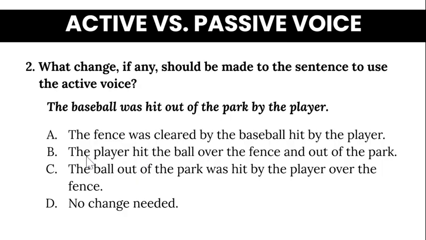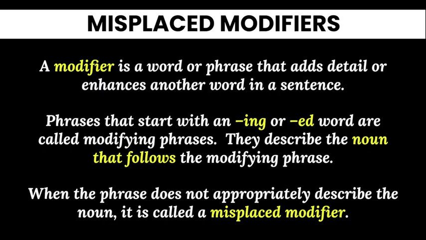Answer choice B is much more clear, and the reason it is more clear is because it is written in active voice. The second thing that we're looking at in conciseness and clarity types of questions is modifiers. So modifiers are words or phrases that change the meaning of another word in the sentence, either by adding details or adding more descriptions. So a modifier can be simply an adjective.